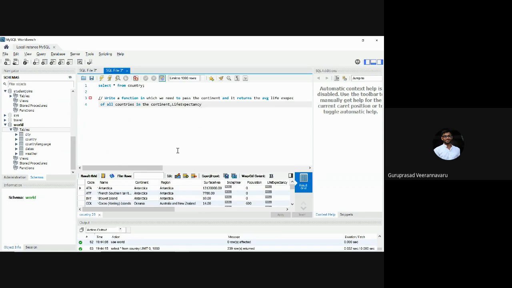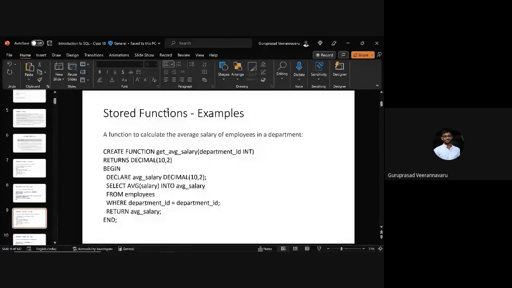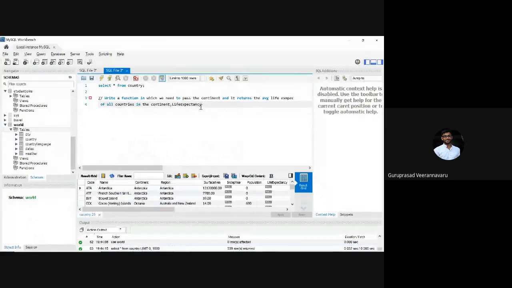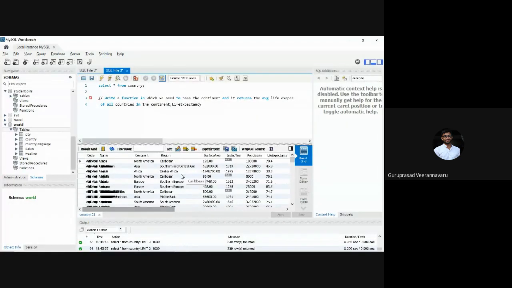Okay. I'll give 2 minutes. So whoever writes the function first, I'll take their code and just put it in the SQL workbench and see. And also another function, write a function that should take year as input, I think it's a number only, independence year.